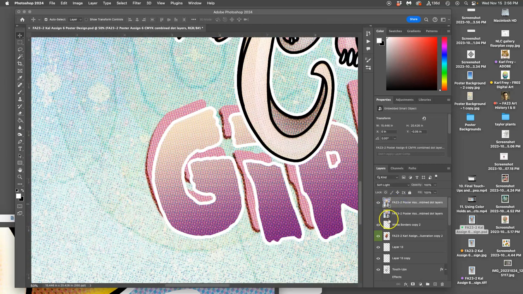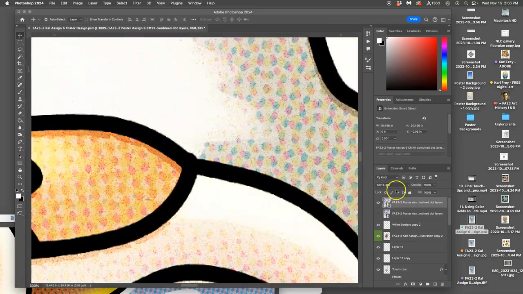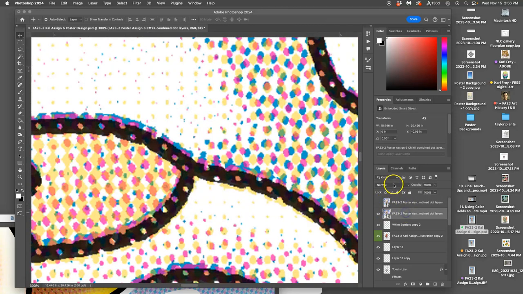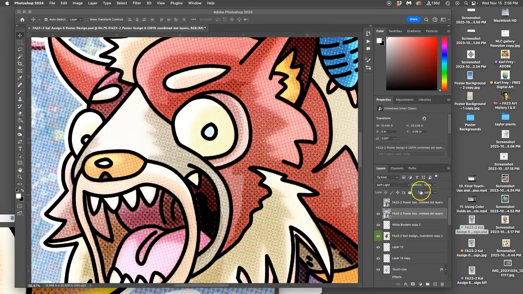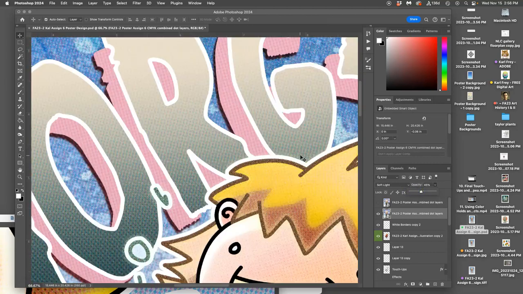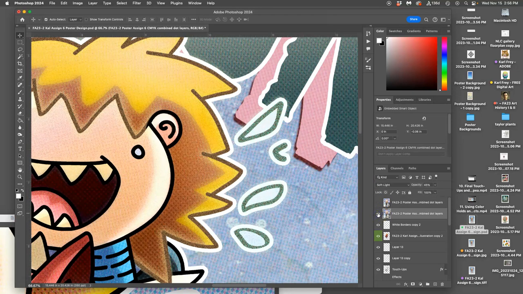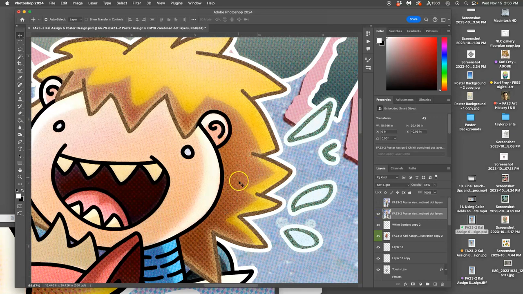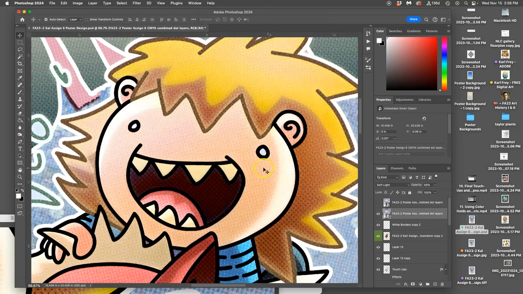So what I like to do is to use soft light because that lets all of the black come through. So instead of normal mode, soft light's a good blender. And then you can just play with opacity for how much do you want that halftone color separation to affect your line art, right? So my color holds are still showing strong there, but I really like what it does in the duotones and how it helps round all of that out and how it separates things that are just dark from things that are solid black line art.